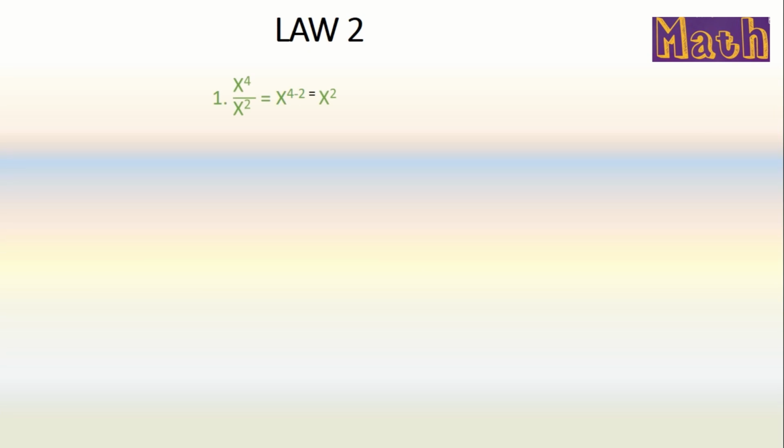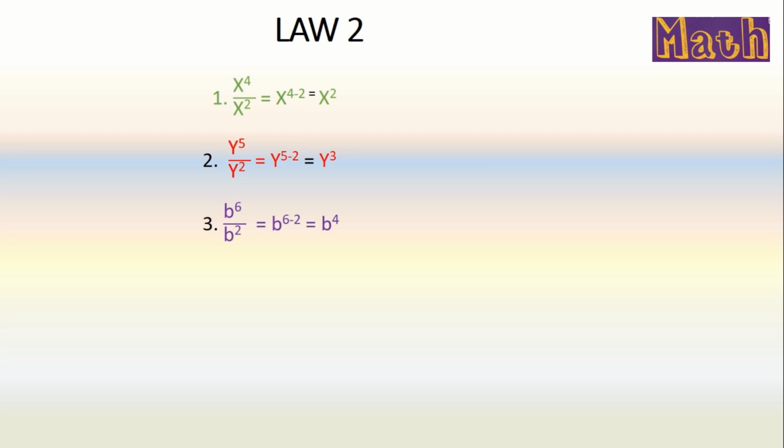Under law 2, when numbers or variables are dividing with the same base, here you subtract the exponents. Here the base is x and they are dividing. So I'll subtract the exponents, so exponent 4 minus exponent 3, will give me x to the power 1. The next one is going to be y to the power 5 divided by y to the power 2. They have the same base, so I'll subtract the exponents. So y to the power 5 minus 2 will give me y to the power 3.